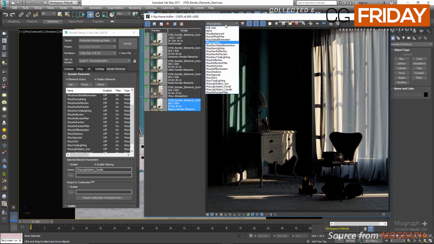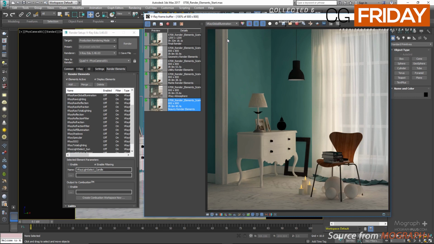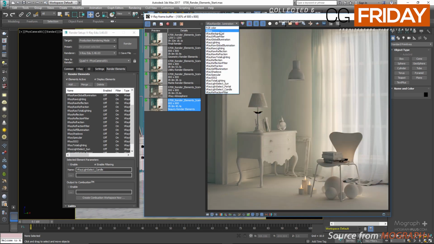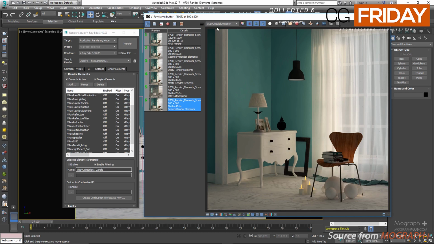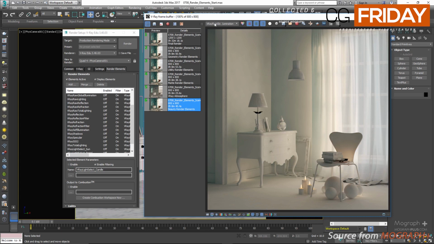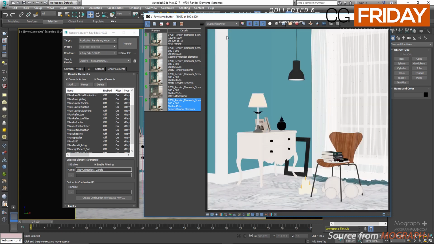The next essential pass is V-Ray global illumination, and here we have our indirect lighting or global illumination information, and you can use this pass in compositing to adjust the look of indirect lighting. And like the lighting pass, this render element is the result of multiplying the V-Ray raw global illumination pass by V-Ray diffuse filter pass. So if we want to have more control over our global illumination pass in compositing, instead of using the global illumination element directly, we can multiply those two previously mentioned passes together and get the same global illumination pass.